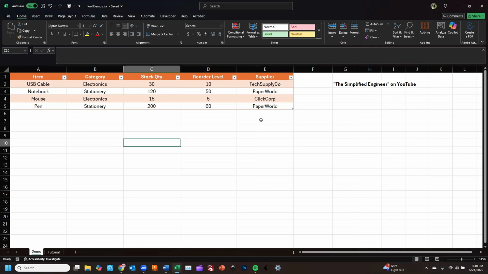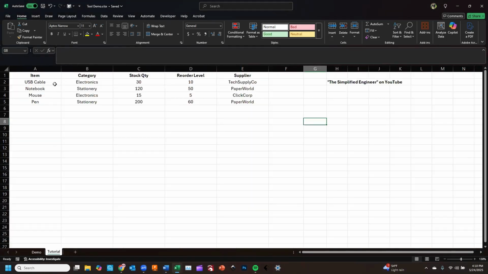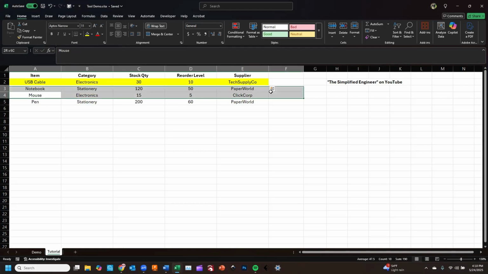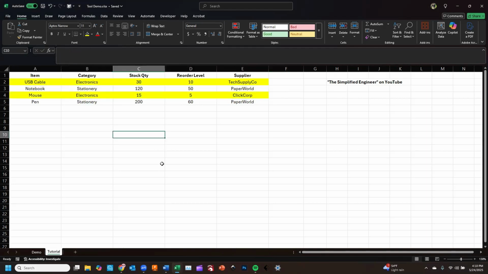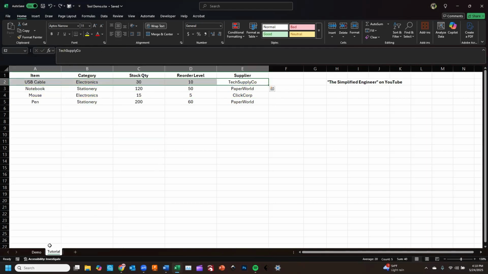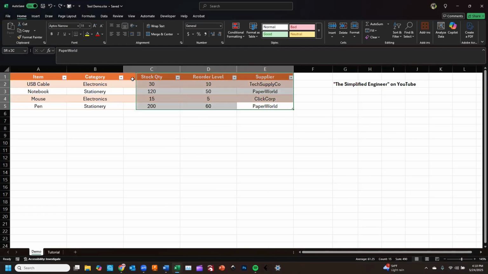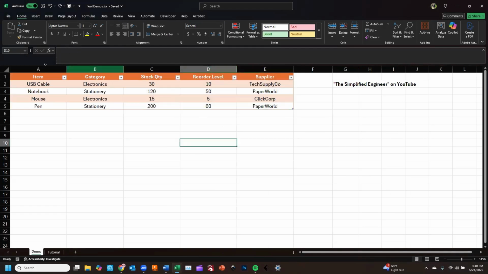Today I'm going to show you how to create a table in Excel with the alternating color patterns as you go down the rows. It's a lot easier to see your data and track what's happening, whereas if I have just a typical Excel sheet, it's very cumbersome to go through and highlight every other one, and it's just not as immersive. So in this tutorial, I'm going to go through and show you how to actually do this.